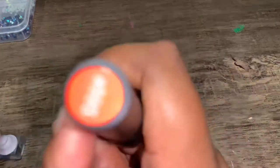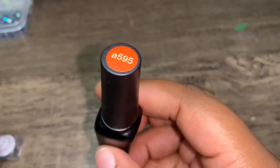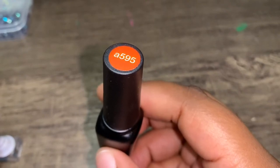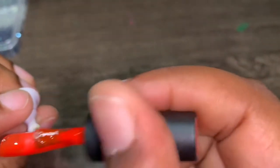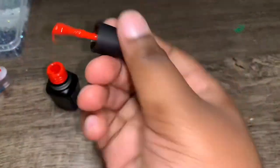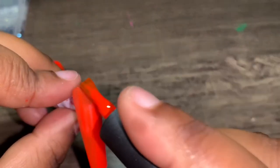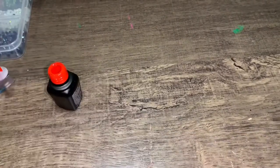As you guys saw, my friend did pick orange nail polish. This is shade A595 by Beetles. I am excited because I actually never did an orange nail set before. This orange is so pretty — it's giving very much Halloween. I watched it before obviously, but I never used it on the nail, and it looks actually very pretty. I love Beetles gel polish — it's the best, probably my top favorite right now.